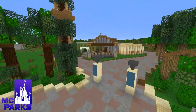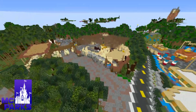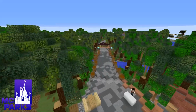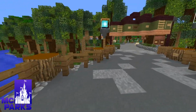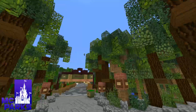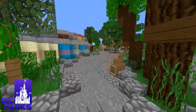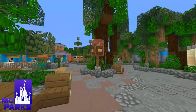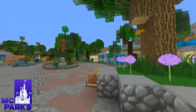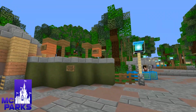All right. So now we're going to be making our way back from whence we came. As we've made a full circle through the park, across the bridge again, we're back on Discovery Island. We've just made that grand circle trip around the Animal Kingdom. Yeah, this is definitely a great park. It's the largest of the four in Walt Disney World, thanks in part to the immense expanse that is the Harambe Wildlife Preserve.